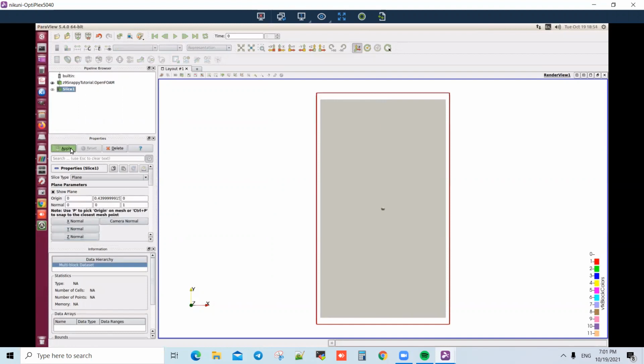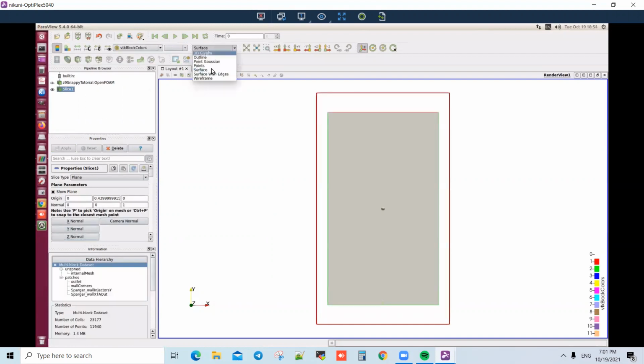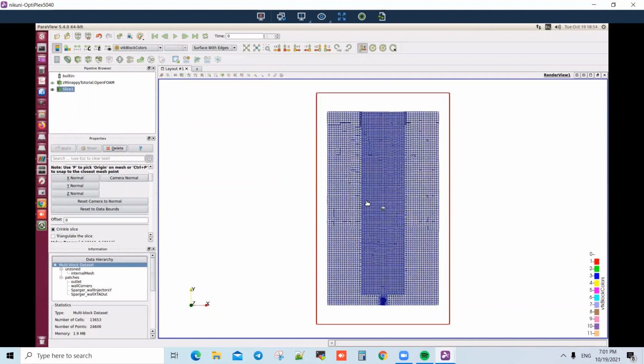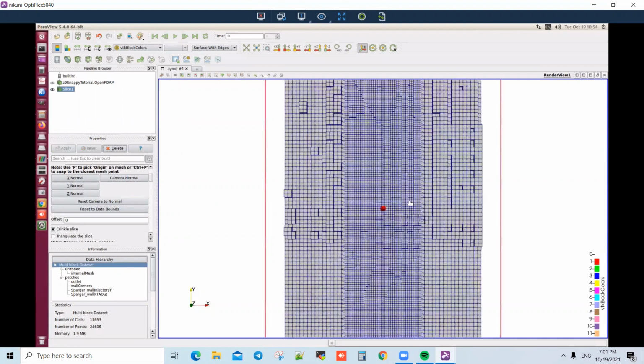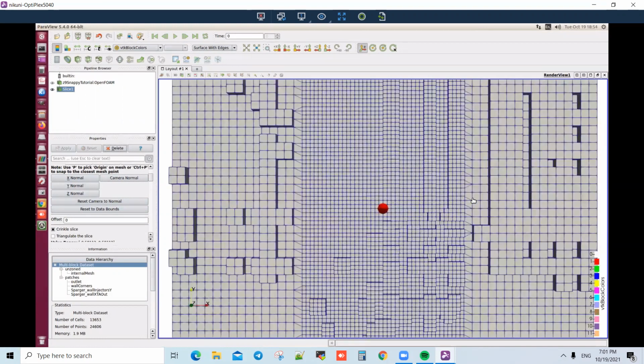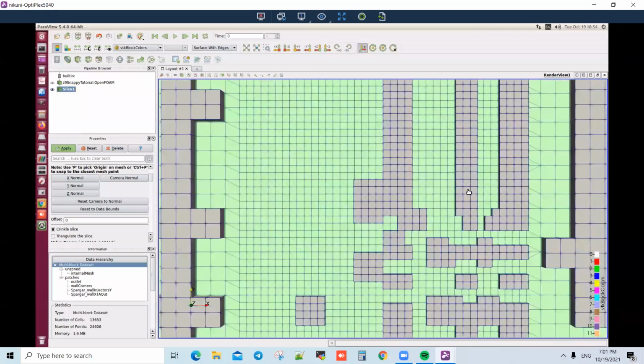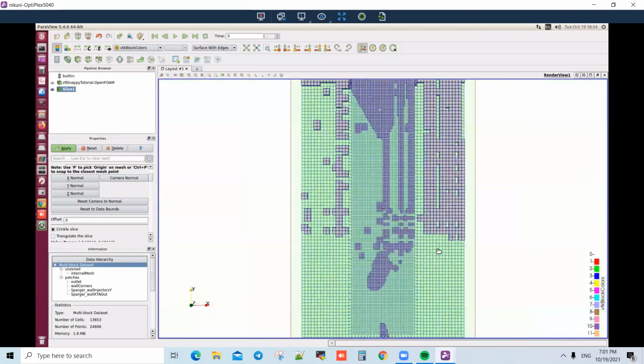It's loaded. So here, surface with edges. I just crinkle it. Crinkle it this time. If you see in the X direction, it is divided here exactly. Where I put the pointer, divided by 2. In the Y direction, also divided by 2. In the Z direction, also divided by 2. So divided by 8 at every corner.